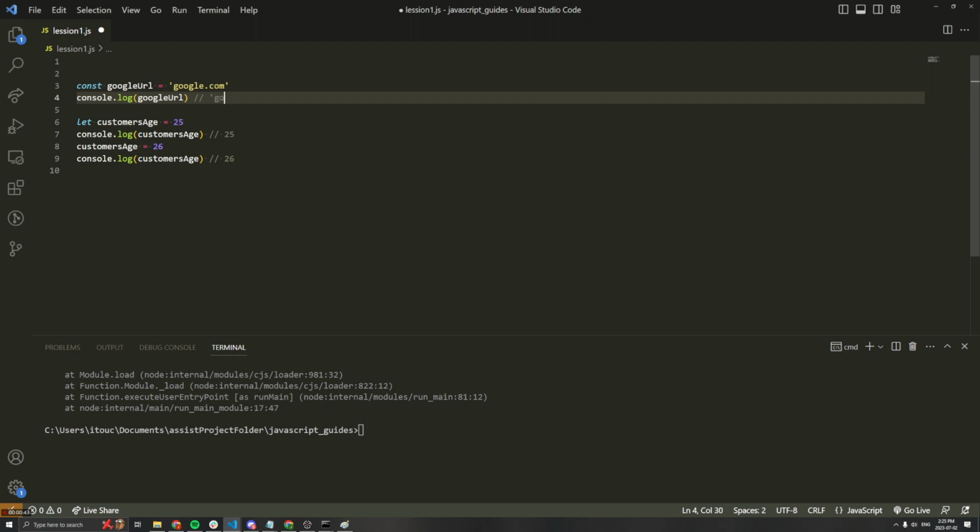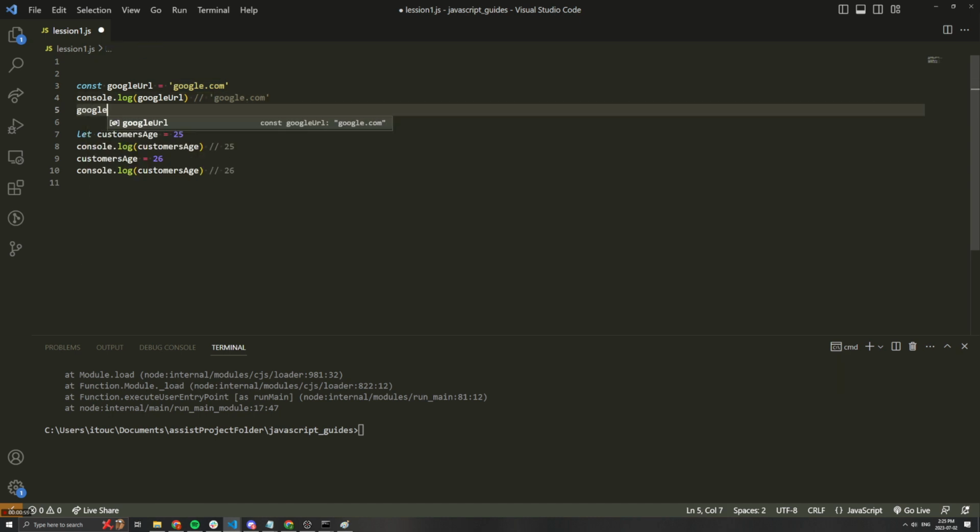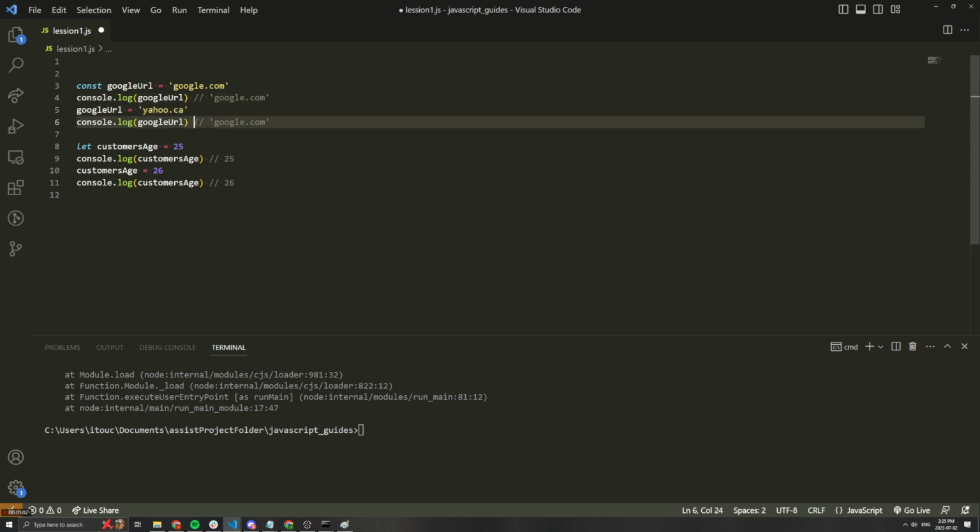And if you thought that it should print out google.com, you are correct, because you can see at the line above, we define Google URL as google.com. However, if on the next line I say Google URL equals yahoo.ca, and then I try to print out the value of Google URL again, what do we think the variable should be?